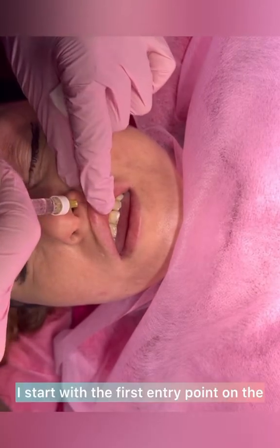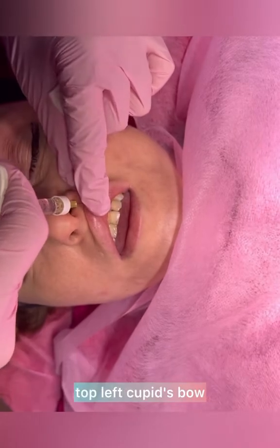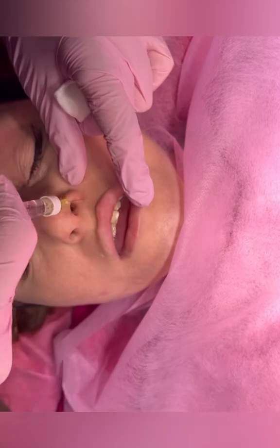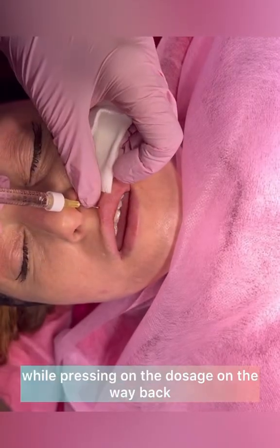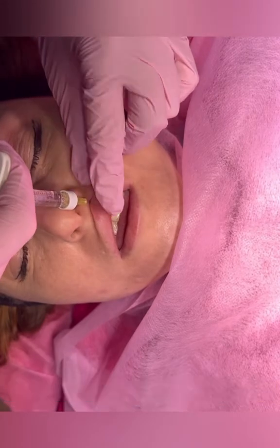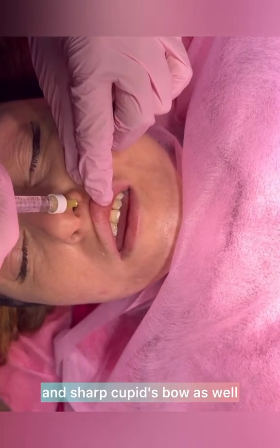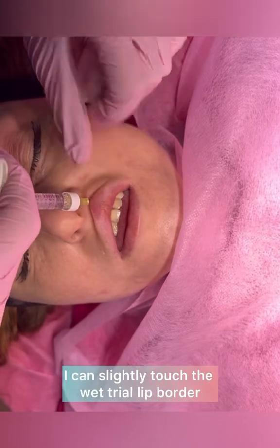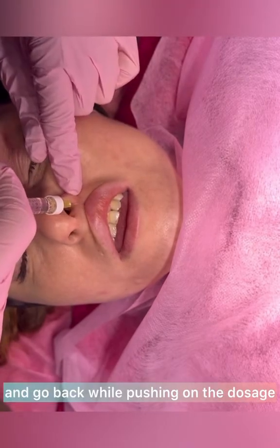I start with the first entry point of the top lip, the Cupid's bow. This entry point is 2 mm lower than the vermilion border. I start using fanning while pressing on the dosage on the way back. I stretch the lip back towards the nose to get a good lip shape and a sharp Cupid's bow as well. When I go down to the lip with the needle, I can slightly touch the wet-dry lip border and go back while pushing on the dosage.